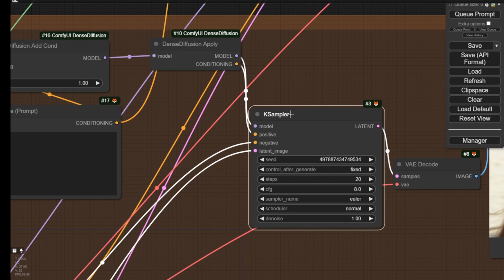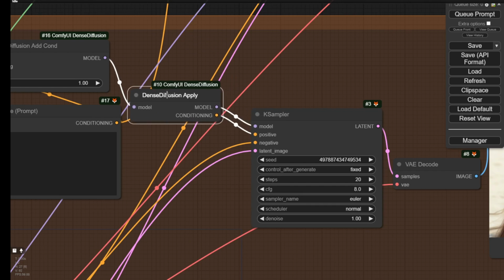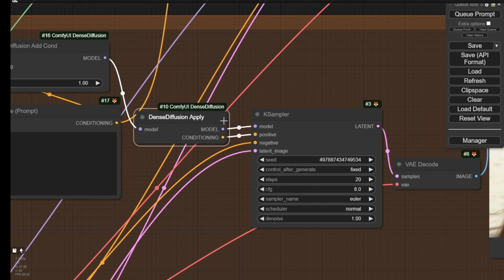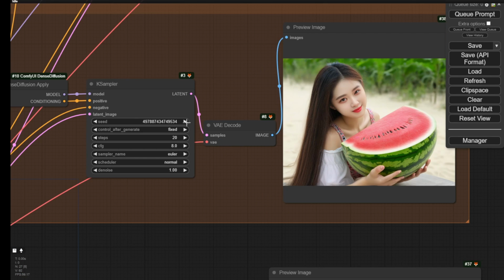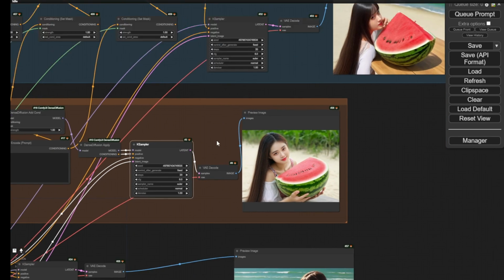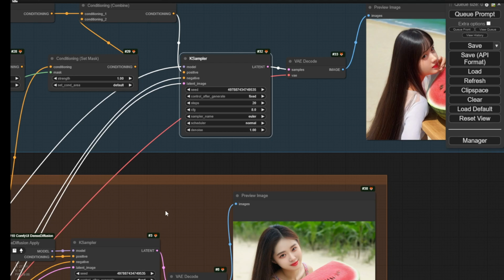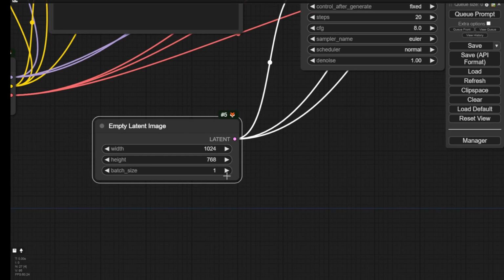So in the K-sampler, we are connecting the models and also the conditions positively. That way, we have more accurate data passing into the K-sampler by using the dense diffusion method here. The outputs are always in the same locations of whatever regions you set on the mask image compared with the SDXL. Let's turn it up to 4 images per batch and see what the difference is with SDXL.